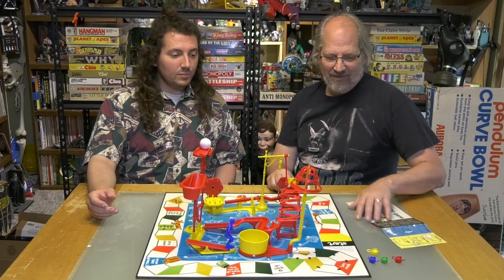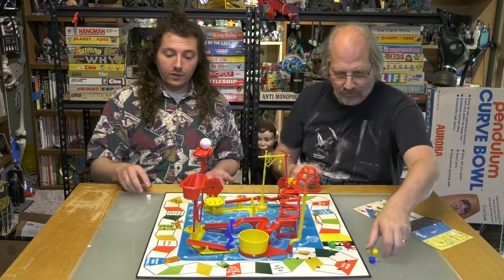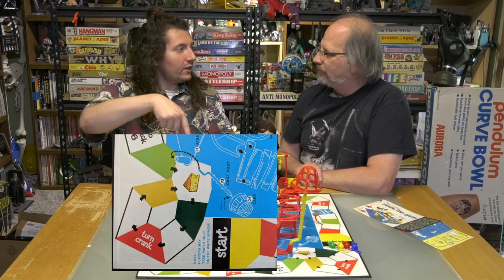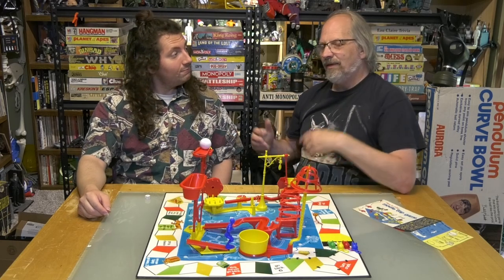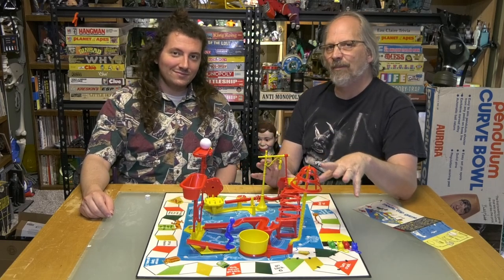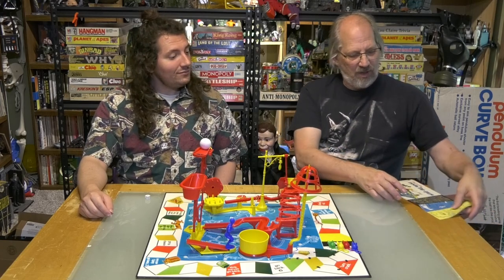The way everyone starts is everyone rolls, highest roll goes first, and it's all about making it through this first part of the board until you get to that circle at the end, and it's all about building this and then capturing your friends in it. And that's what we didn't say, is most of the game is actually building the mousetrap. You don't start with the mousetrap built. You start with the pieces, and you follow the instructions.